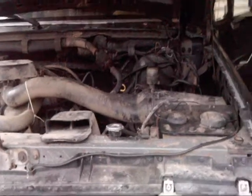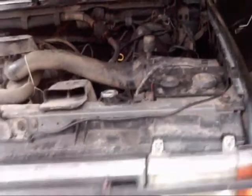Oh, that is smooth. So anyways, it's running on 7 out of 8 new spark plugs. That's pretty good. Alright, I'll take it for a little test drive and see how it goes.